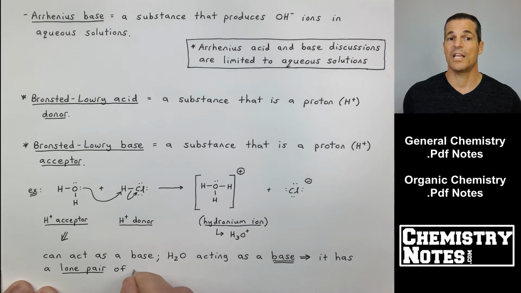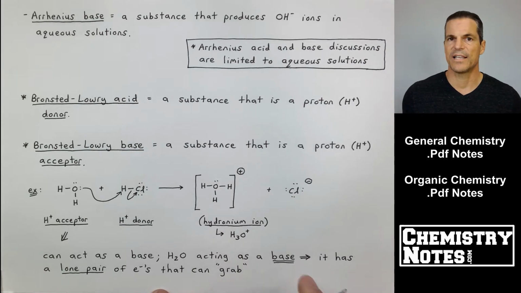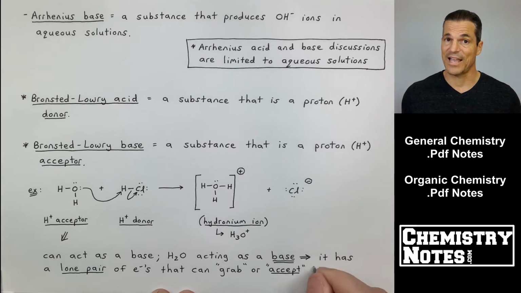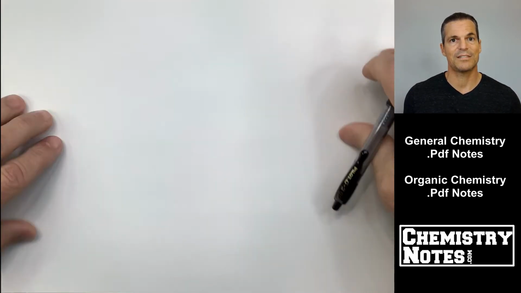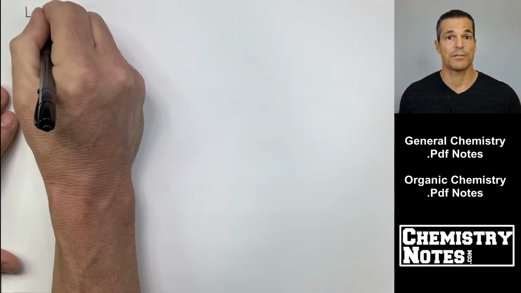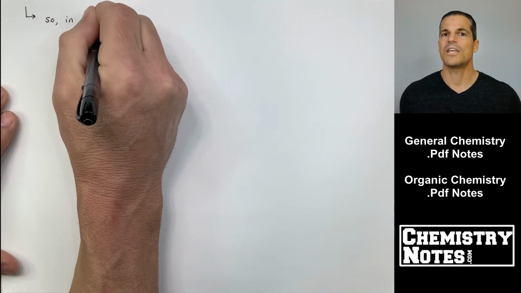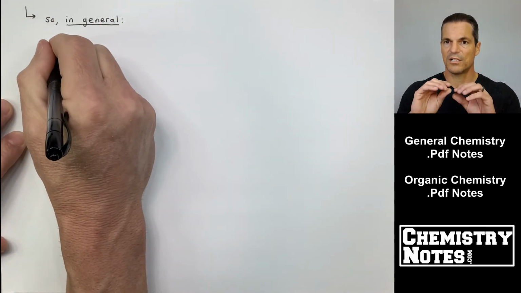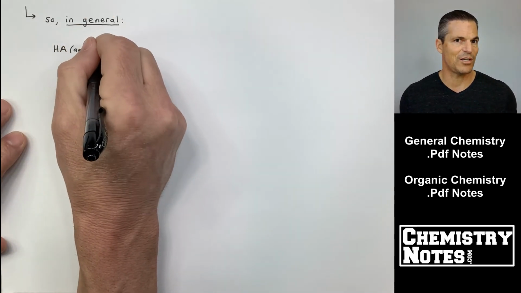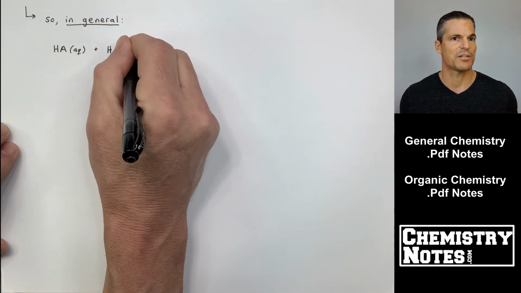In this particular example, the H plus acceptor, water, H2O, is acting as a base. We'll learn in a few videos from now that water can also act as an acid, by the way. But H2O is acting as a base, therefore it's a proton acceptor. You would expect to see H3O plus as a product, and we do. With HCl being my acid, it is a proton or H plus donor. That's why we see Cl minus as a product in that last equation.